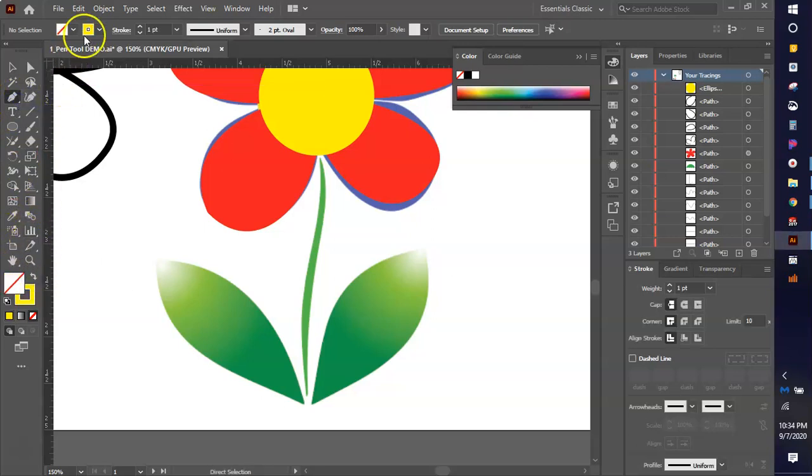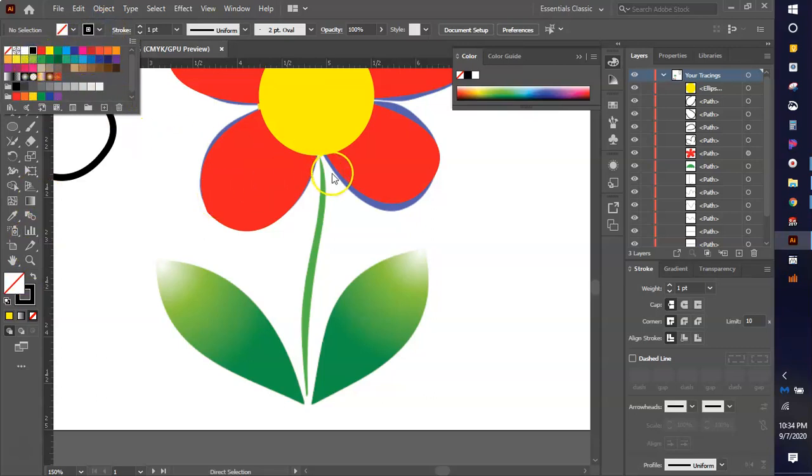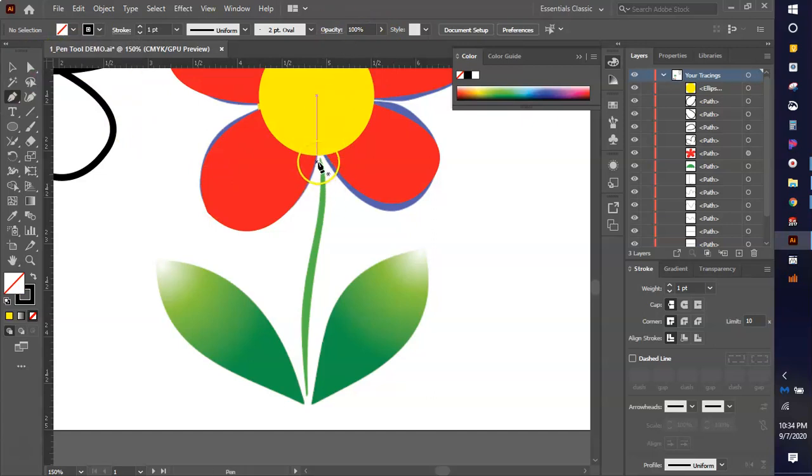I'm going to switch back here, and I'm going to make this a color that stands out. So let's just do black for this demo. All right, I'm going to click all the way up at the top. So this kind of curves to right about here. So you see how it starts the next curve. That's why I'm saying right about here, where one curve stops and another curve starts.